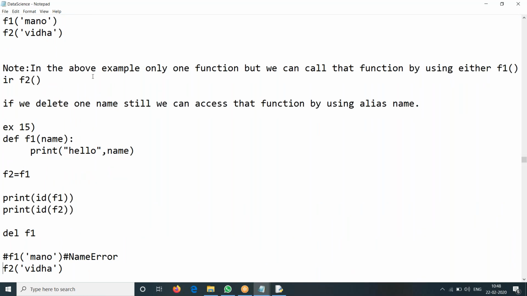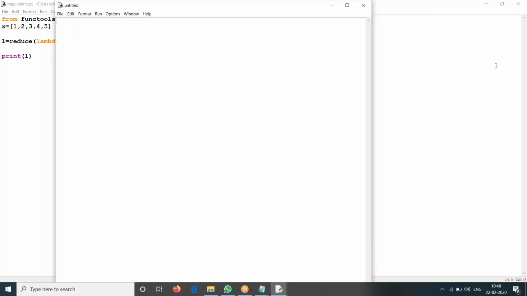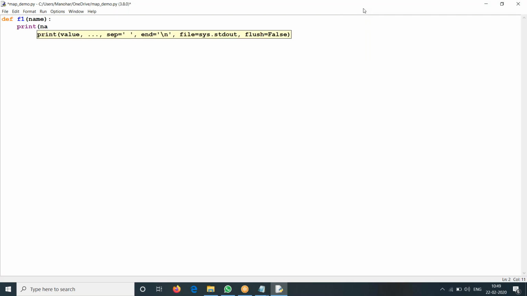The advantage is you can call with any names when you go for aliasing. This is a simple topic, not that challenging. I'll show you now. Take one function, def f1, with a parameter, say name. Then just say print of name.